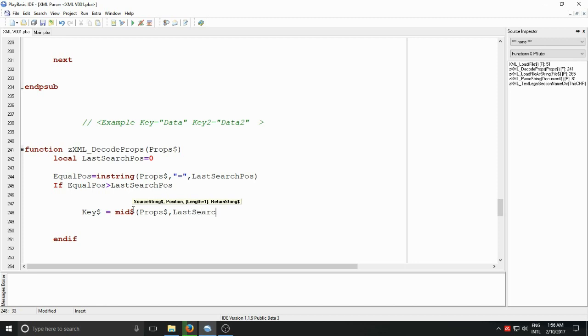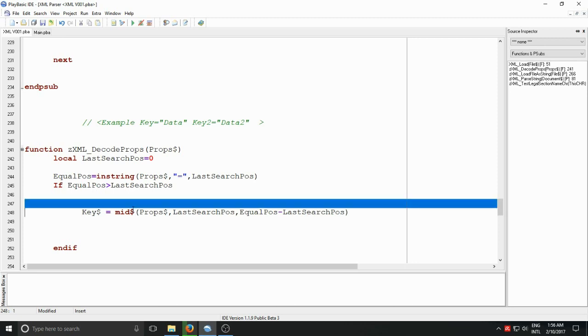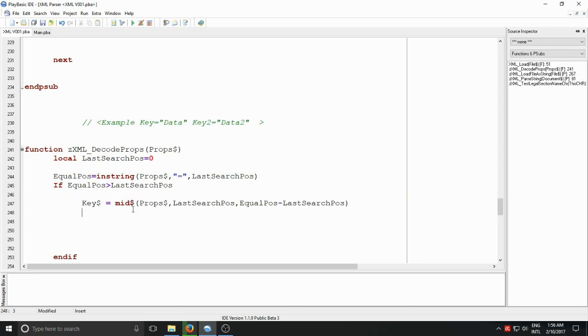Last search pause. We want to grab from that position there, and we want to go to equal pause wise. I've got a feeling there's a bit of a logic problem there. We won't worry about it at the moment. We'll just print the key out.